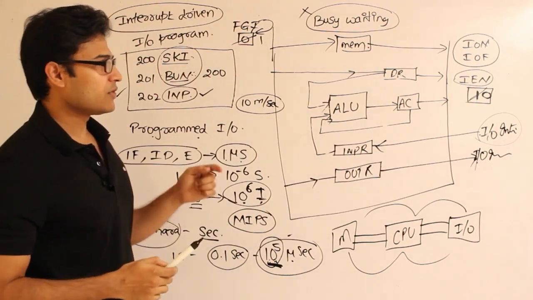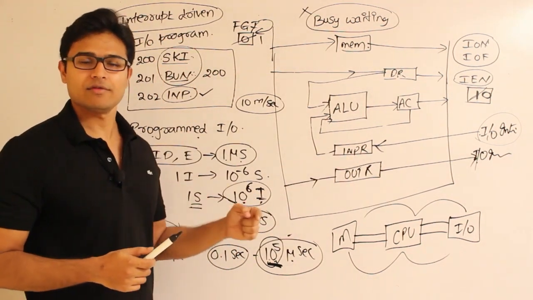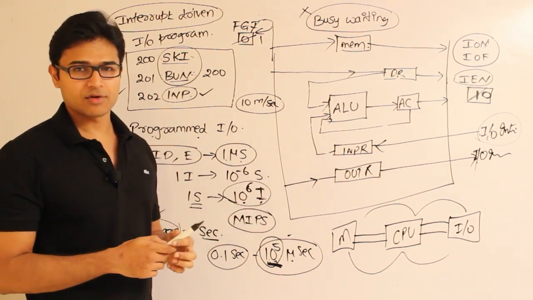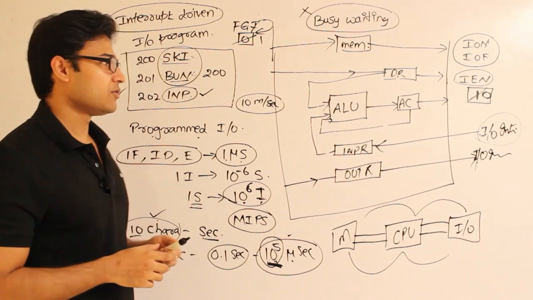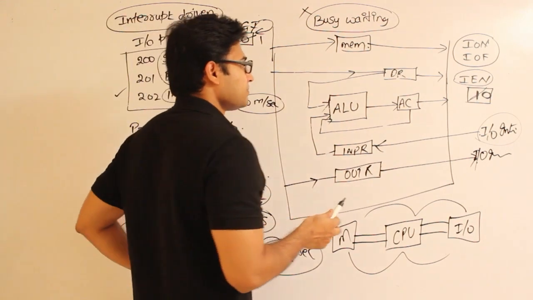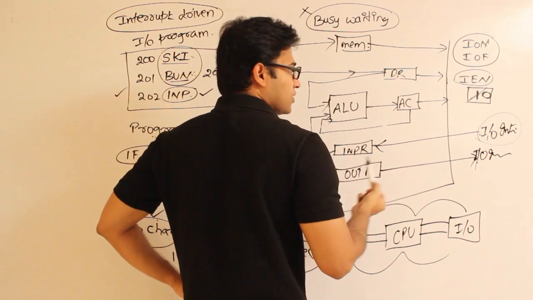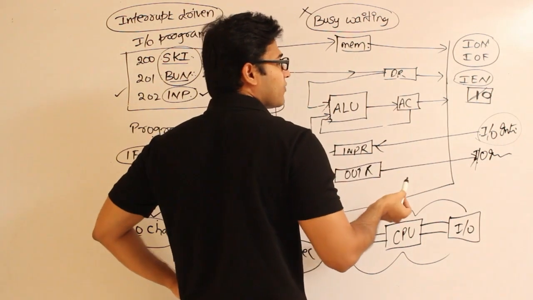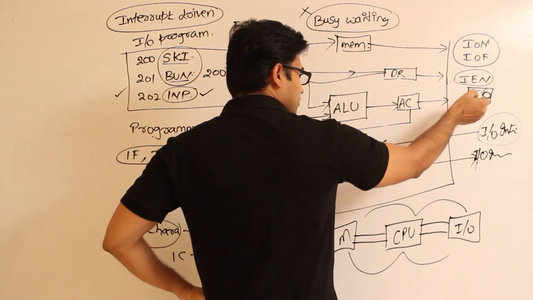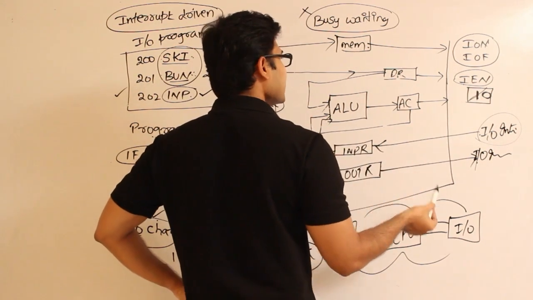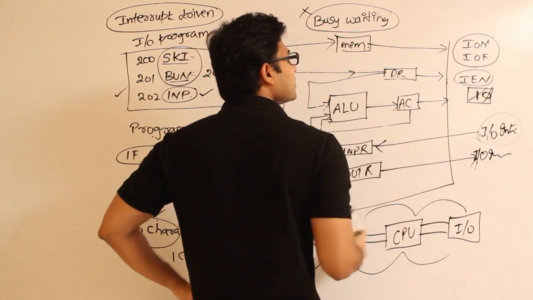That is why in most computers, interrupt control will never be given to normal users. That will be given to the super user. Whenever you go to super user mode, then you have the control. Now what I mean to say here is, whenever your program wants or allows an interrupt to occur while it is running, IEN should be 1. Whenever your program doesn't want to be interrupted when it is running, then this one will be 0.